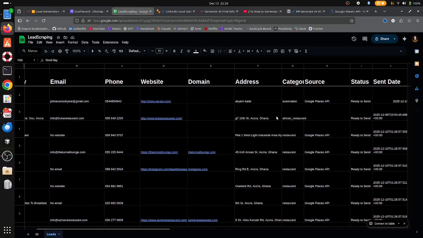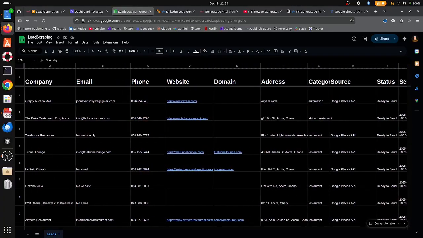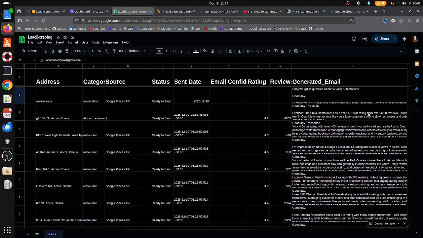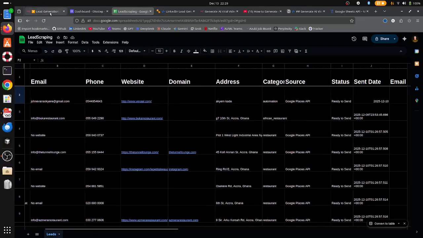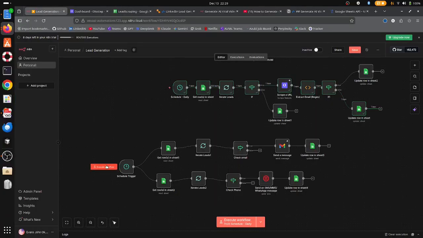Because if I run it, it's going to send the message to this client, but I want to use my own email to test it and see how it's going to work. If it does, it will update this column to sent or done or something like that. So let's run it and see if it can actually send the email for me.